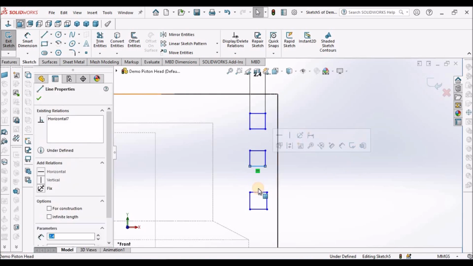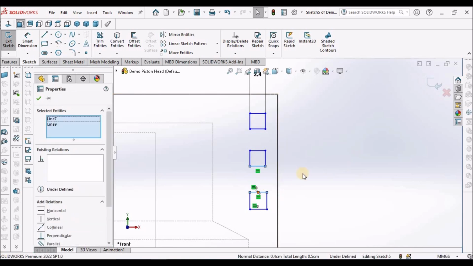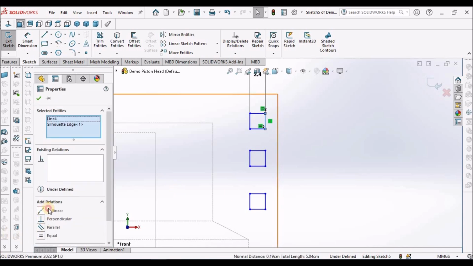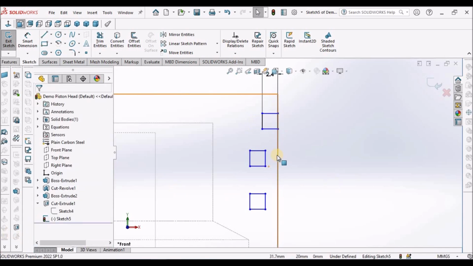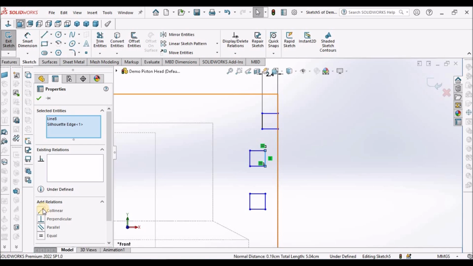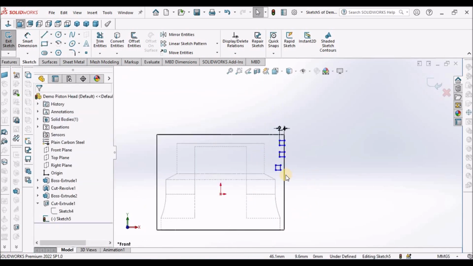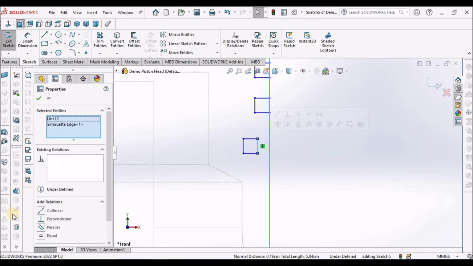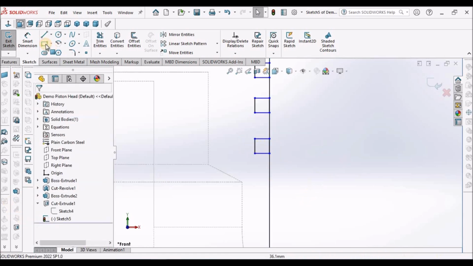So similarly select this line and this line, make it equal. Select this edge and this line, make it collinear. This line and this edge, make it collinear. And this is also collinear.